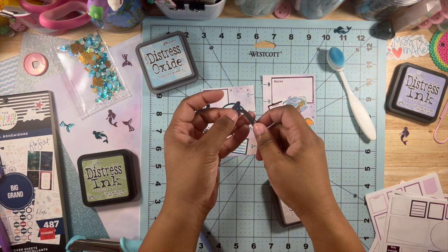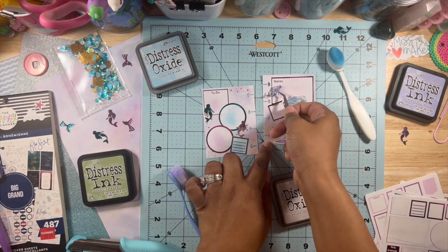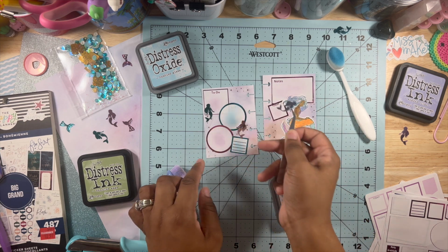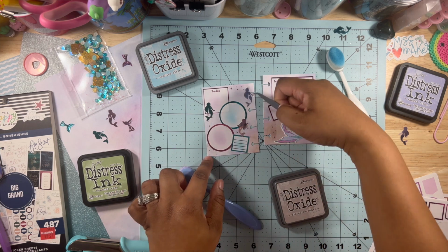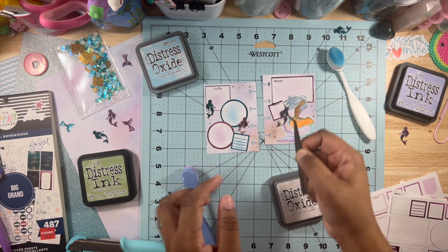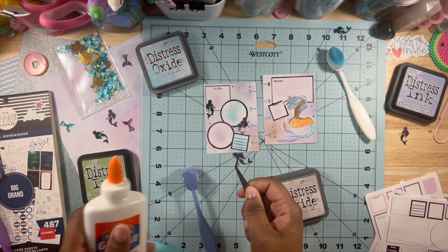And then this one, I think I'm gonna put over here because I wanted one over here. Yeah, that's kind of cute, huh? Actually, I kind of like her over here too. Oh, that is kind of cute. I'm gonna put one over here. I want one on the other page too. So we're gonna put one on the other page.